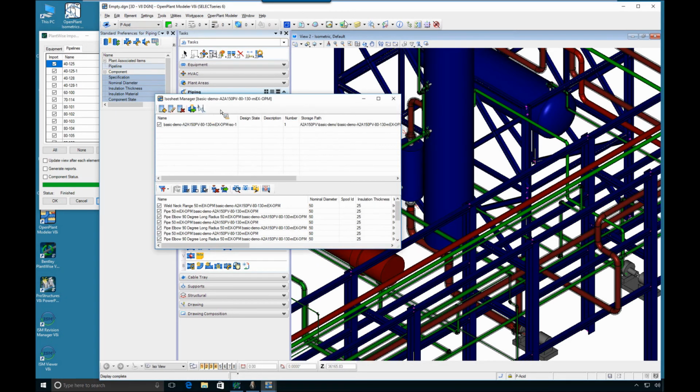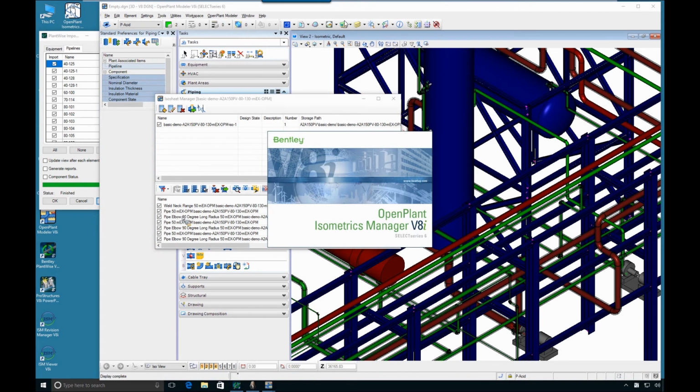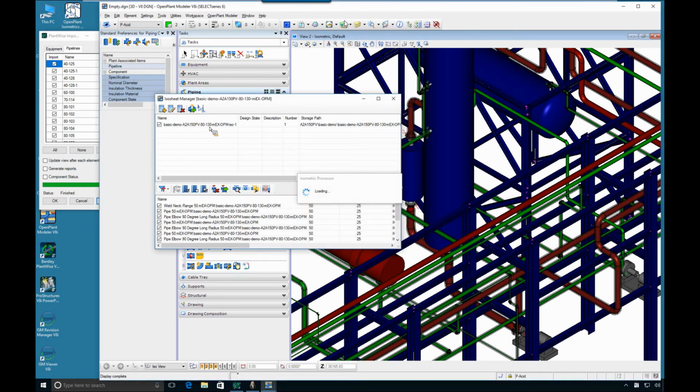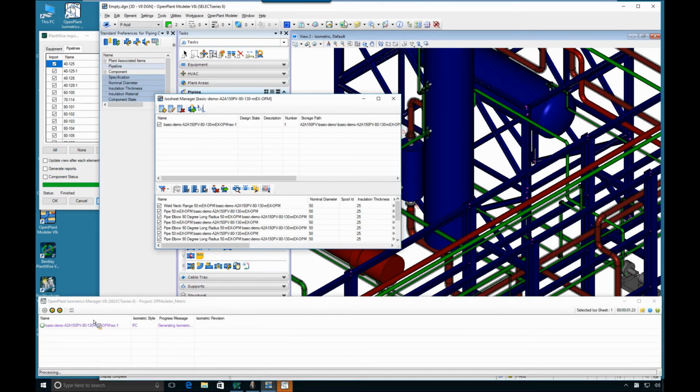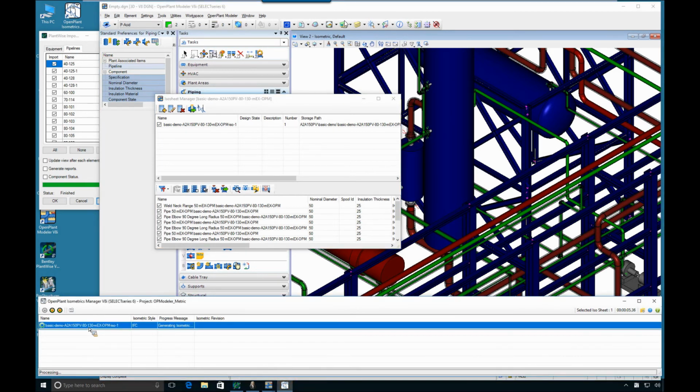These days we can do that right from within OPM. We've just selected that pipe and all its components, put it on an isometric, and now it's trying to generate that isometric for that pipeline. Give it a few more seconds and it should do it. Okay, it's generated that isometric, and we can show that.